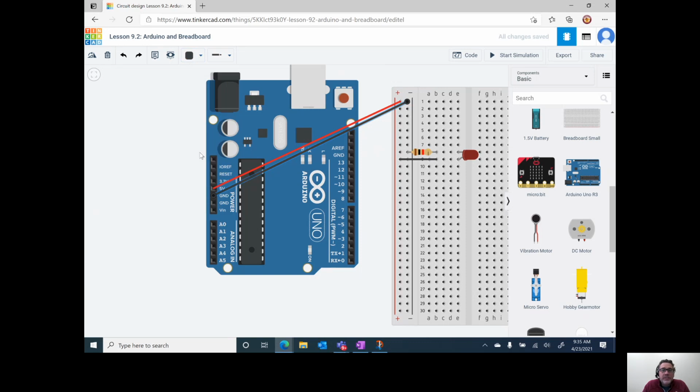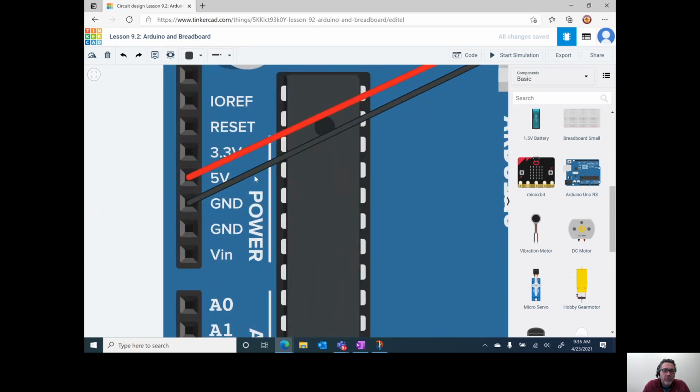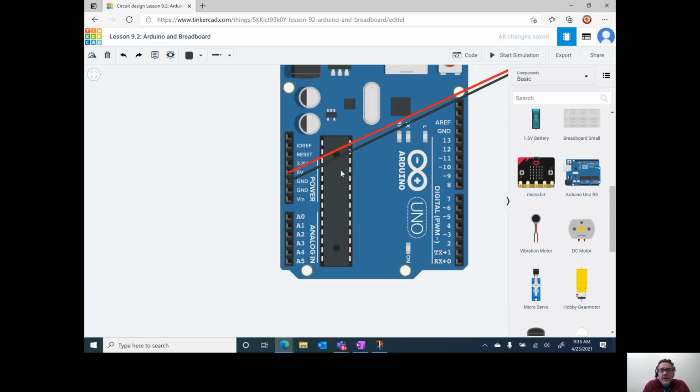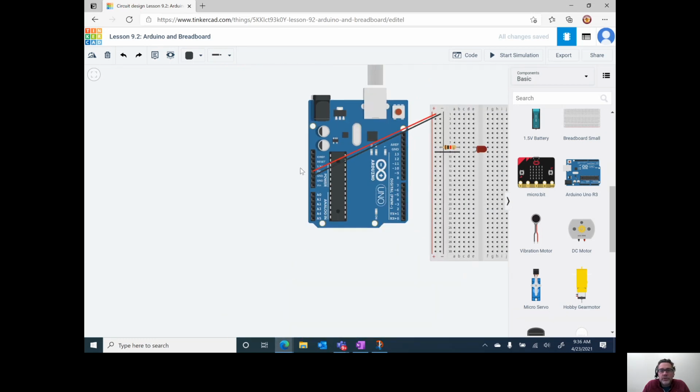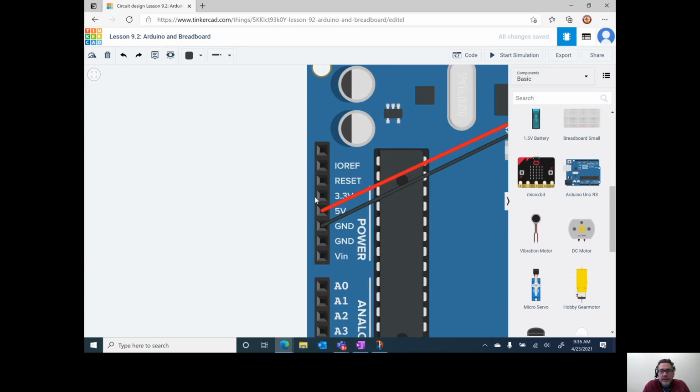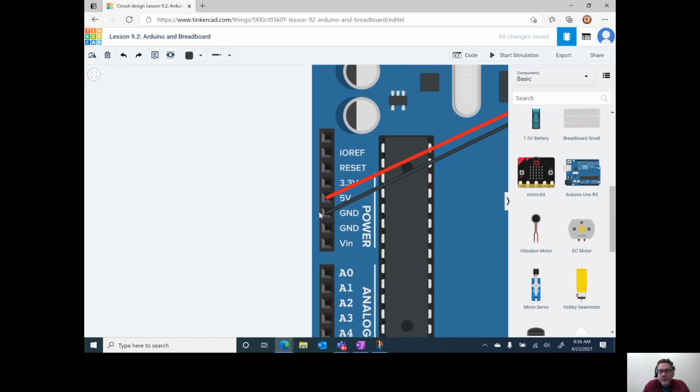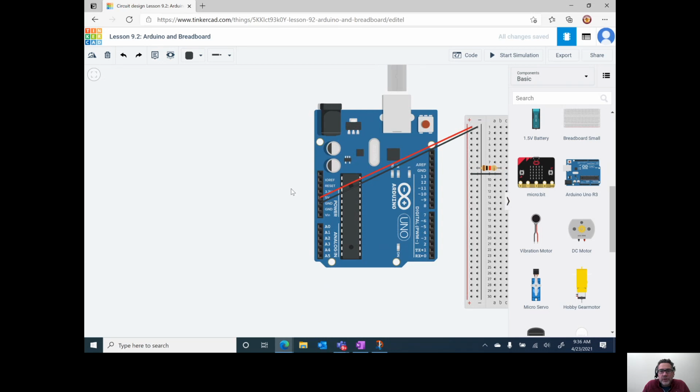All right, so this is just like I've hooked up a battery to my circuit, and I've done it through the Arduino. Okay, so it's the 5-volt power, and again, you're going to hook this up to your computer, so the voltage is going to come from your computer. And it's a little bit less than the 9-volt, it's 5 volts, and then the electrons are going to run back to ground.